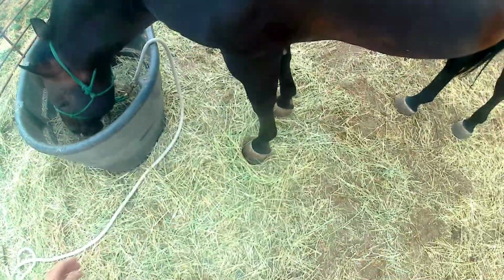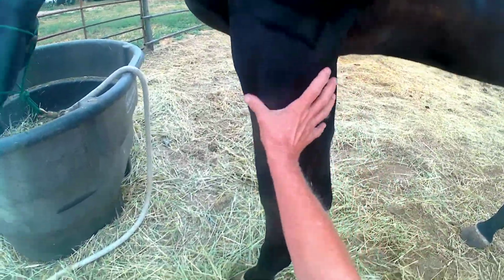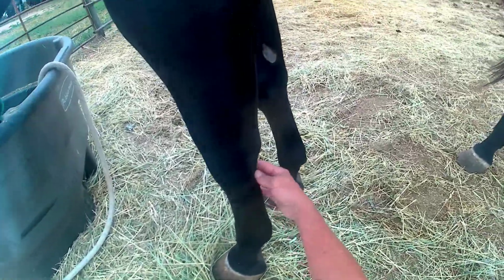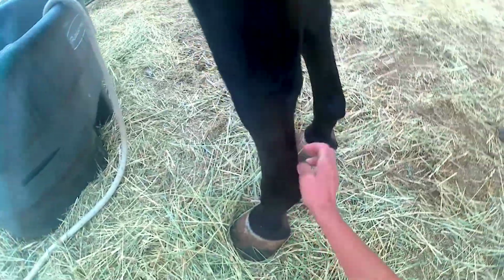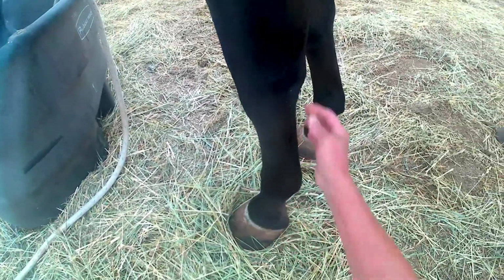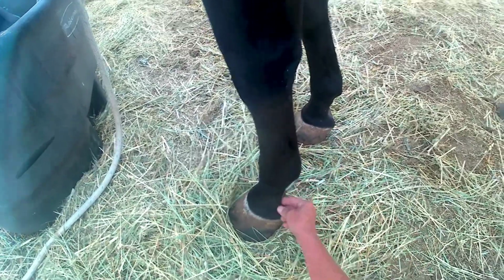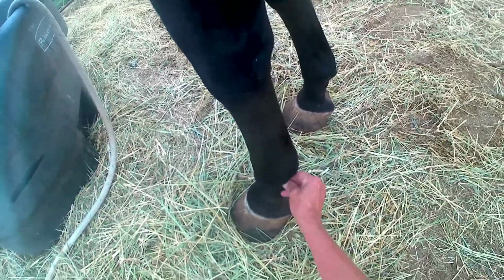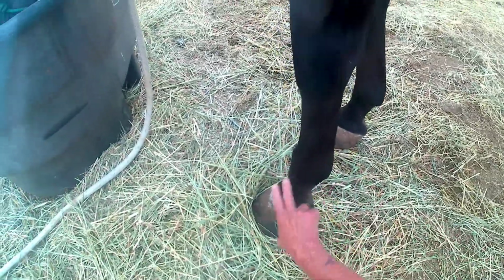Okay, as far as baby's legs go, let's take a look. You can see things in the whole entire leg as you go down, which is not unusual. Usually with what's going on here, we're too tight back here in the flexors and we're too loose right here in this extensor. The extensor runs all the way down, the flexors run all the way down. One of them, the deep and the superficial, splits right here, and you can see this right here, which I would think would be rigid on your foal, as well as this. I think this would be loose.